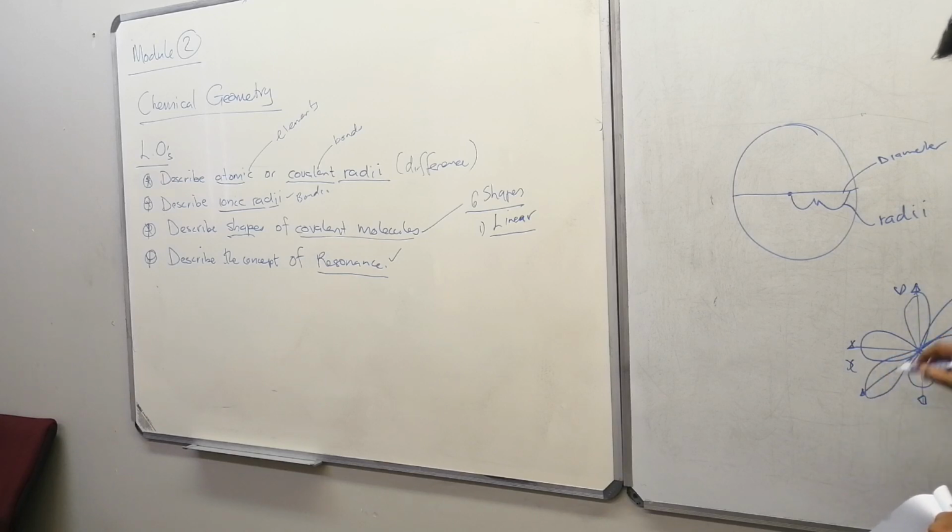So that'll be a standard diagram. In between these, there are angles. There's an angle between the y and z, an angle between the z and the x, and an angle between the x and y, and there is an angle between the x and z. How many angles? You've got 3 angles.